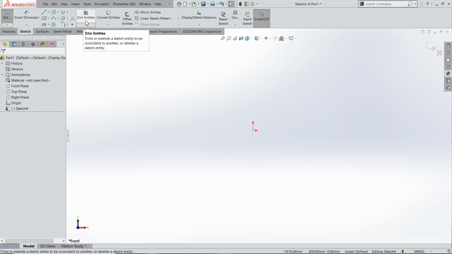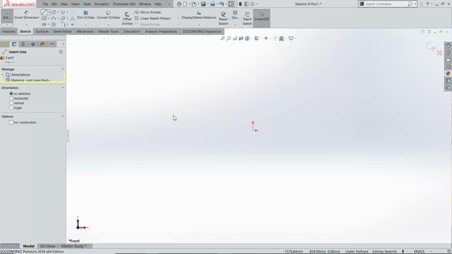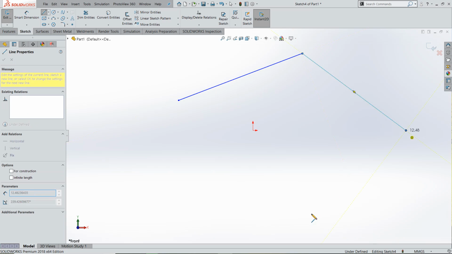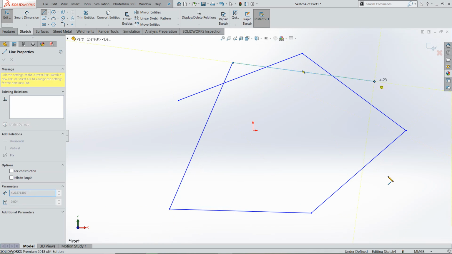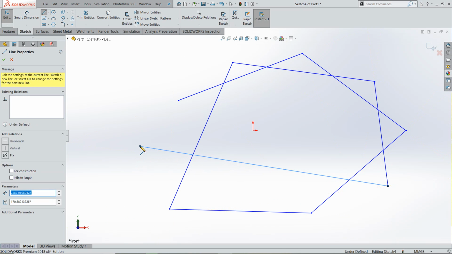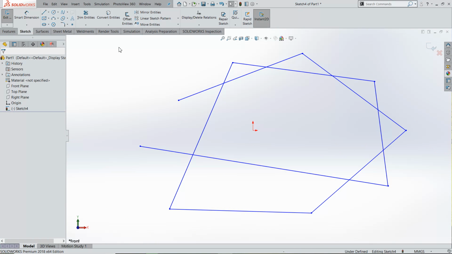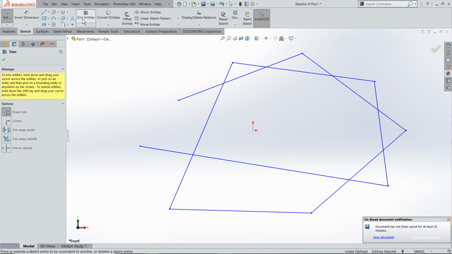Next is trim entity. For that, let's draw something. Click on trim. First is power trim.